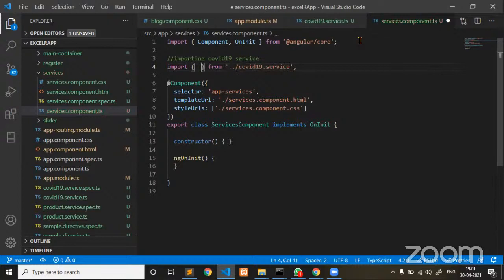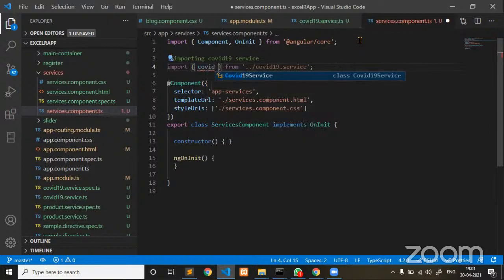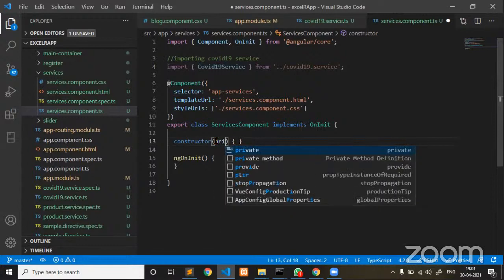Very simple. Everything in Angular, whatever module you are creating, all of these are external modules. That is where you will be able to import them. Now this COVID service, I must inject it into my component as a dependency injection. Why?